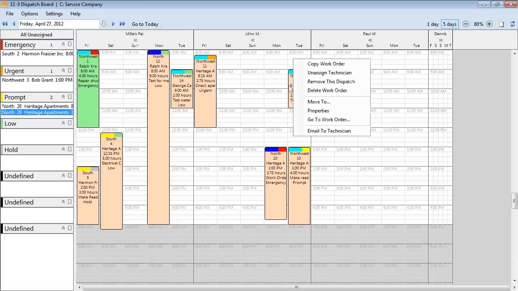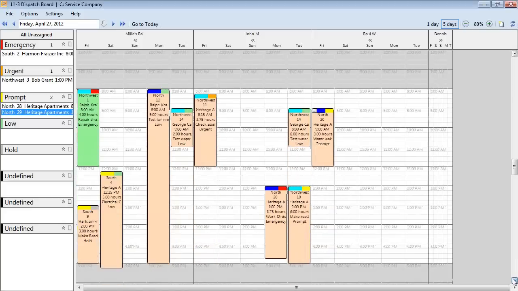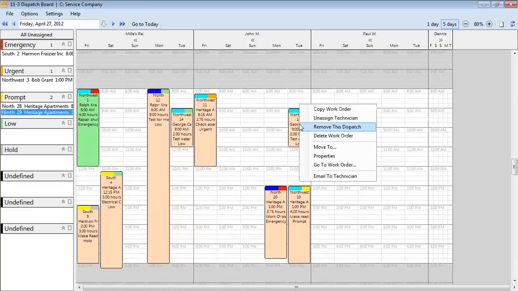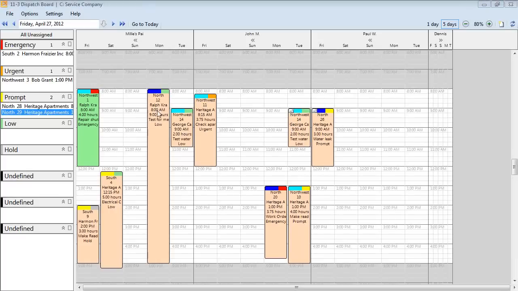Let's say on this particular one here, I'm going to scroll down to Northwest here, and let's say I just want to email this technician that particular work order now. I can turn around, email it quickly. You can see the little box up there where it creates the email, and now an email has been sent to them. All it is is a simple little message that's going to show up on their smartphone. And you have control over what shows up on that email.